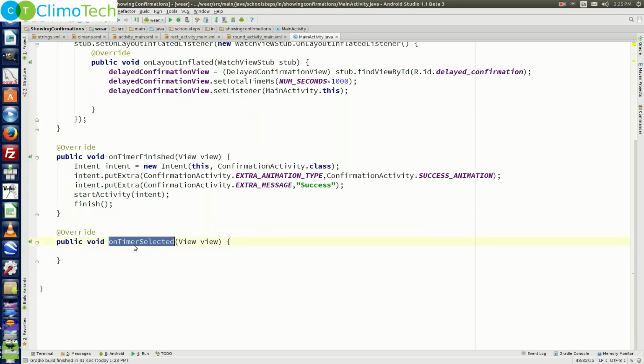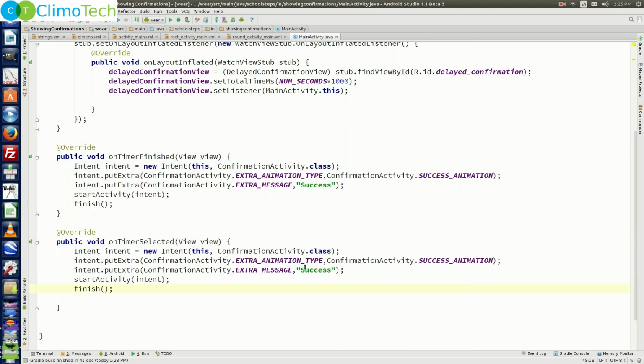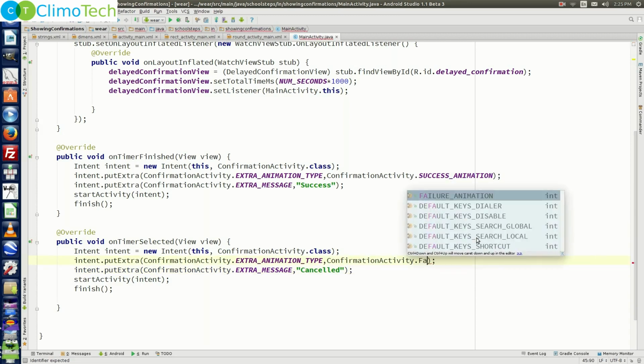Now let's talk about onTimerSelected. The timer will be selected once the user chooses to cancel the action he has performed. So let's show a similar kind of animation right here. The only difference is rather than saying success here, we can say cancelled. And right here, instead of saying success animation, we can say failure animation.